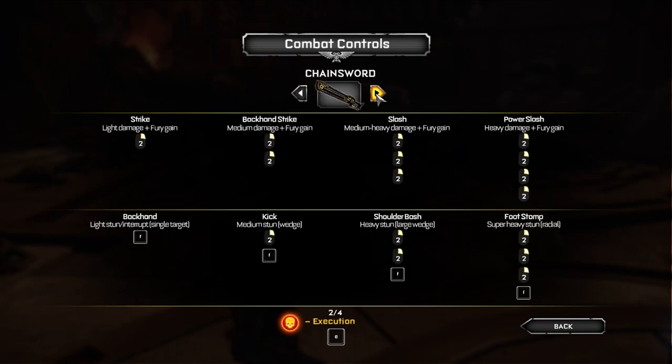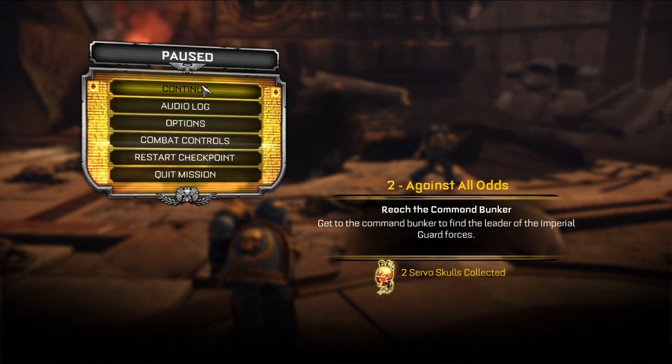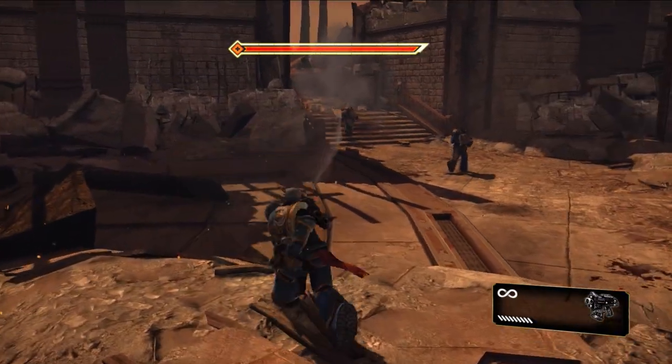Oh shit, that was the combat knife. That wasn't even... I'm an idiot. This is the chainsword. Kick, shoulder bash, foot stomp. Heavy stun radial. This has a 4 combo. Power axe, thunder hammer. Yo, those are sick. Okay. So if I 1, 2, 3, 4. So.